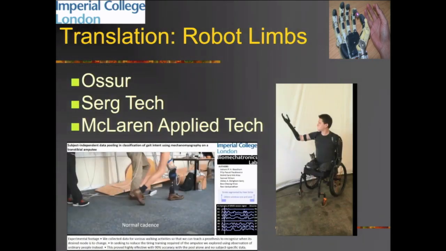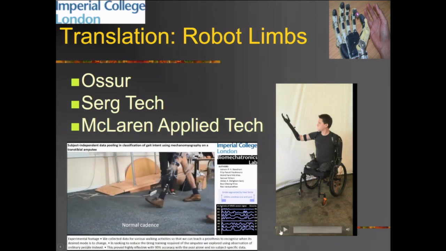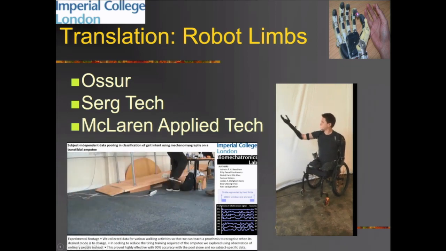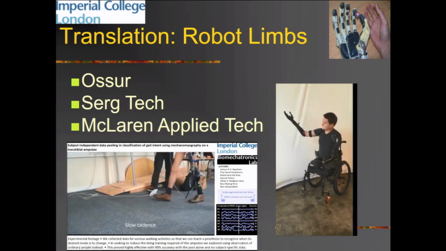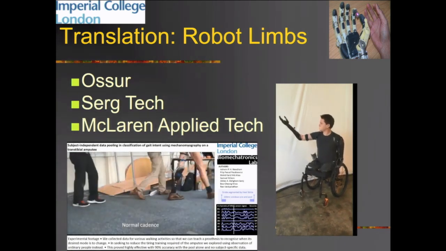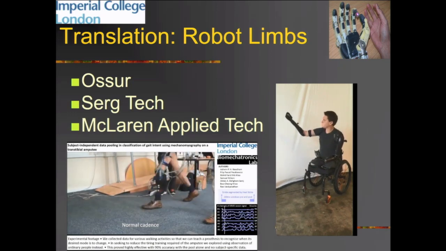So I'll talk very briefly about some of our translational activities that are going on right now. This is not necessarily tied with the larger vision, but some of the stuff has reached maturity where it can be looking at translation. OSER, one of the largest manufacturers of prosthetics in the world, is sponsoring us for using our sensors to control prosthetic legs, which is being shown in the lower left.